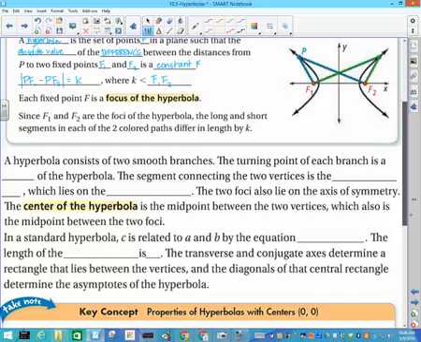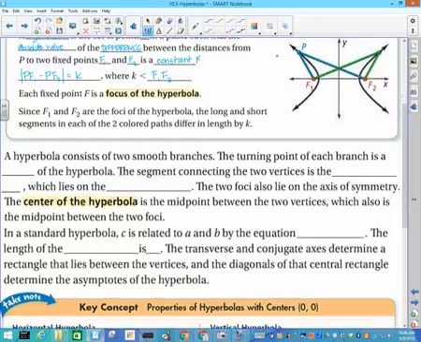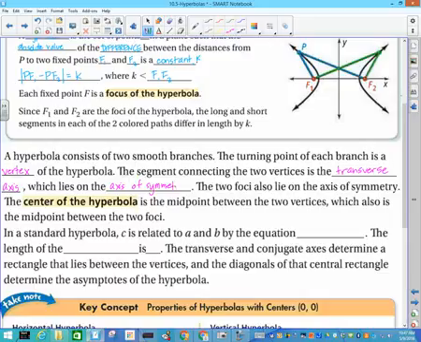Okay, all right, so let's talk about some other characteristics that we need to know. The hyperbola consists of two smooth branches, so these are our branches. The turning point of each branch, which is not really noted on here, but we'll show it in a picture in a second, is a vertex of the hyperbola. So, the segment containing the two vertices is called the transverse axis. Keep in mind, the vertex versus transverse, which lies on the axis of symmetry. The two foci lie on that axis of symmetry. So, the vertex and the foci are on the same axis, just like they are with an ellipse. The center of the hyperbola is going to be the midpoint of the two vertices, which is also going to be the midpoint of the two foci.